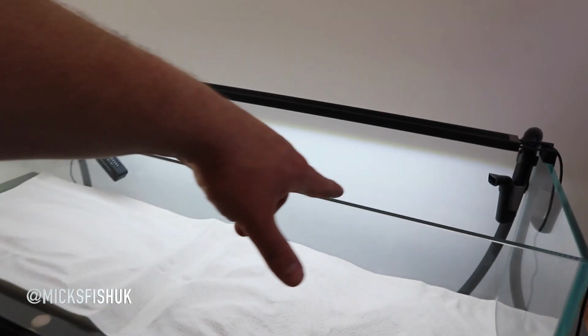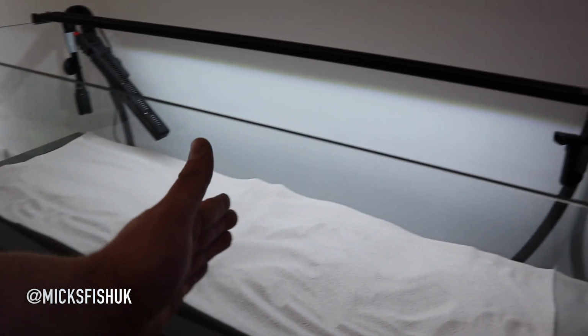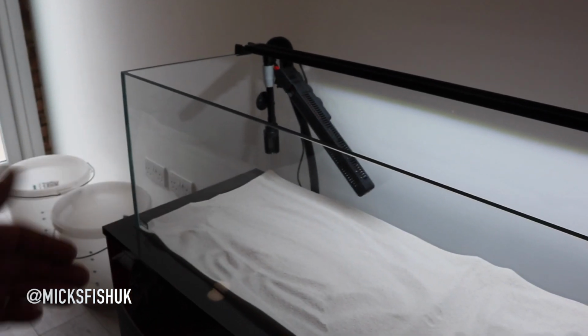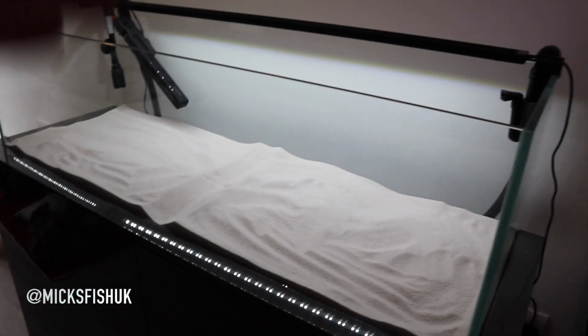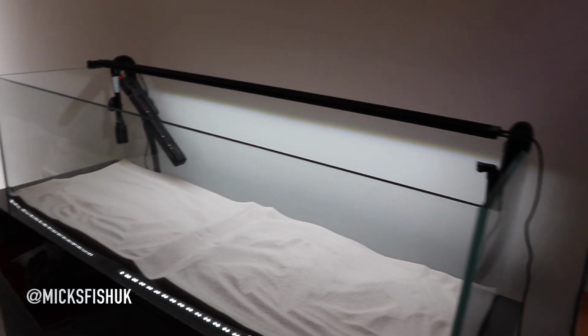I'm going to pop this in maybe here somewhere, or maybe the other side. I don't want to put anything in the middle. I'm going to do the scape here and the scape there, keep the middle separate. We're going to go for some corydoras, catfish and stuff. So we'll be able to see them swimming around, cleaning out the sand bed all day. So let's get this wood out and see how it looks.